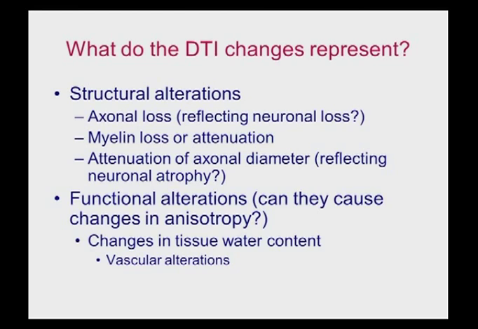Could it be something unrelated to the actual integrity of the fibers themselves? Could it just be increased tissue water due to vascular changes? Things like that could potentially have an effect as well. We have no evidence that there's anything wrong with the blood vessels in these patients, and we don't know of any abnormalities in splicing that would have an impact on the vasculature, at least at this stage of our knowledge.